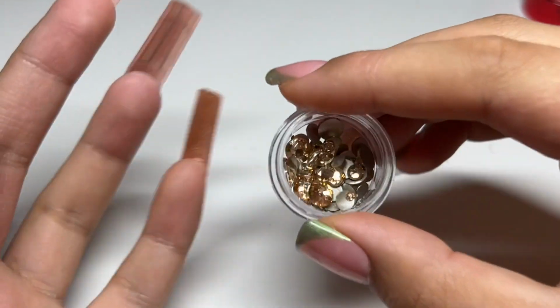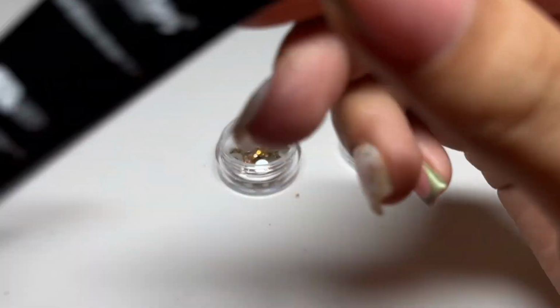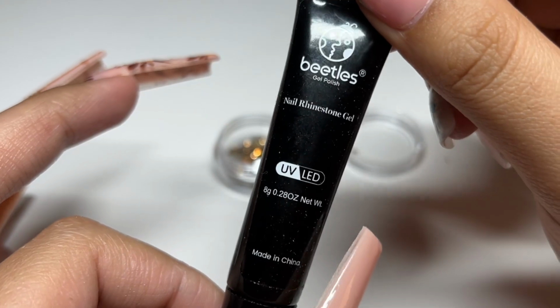Alright, so for the thumb, I'm going to use these Swarovski crystals. These are in golden shadow. To glue them on, I'm going to use the Beetles nail rhinestone gel.